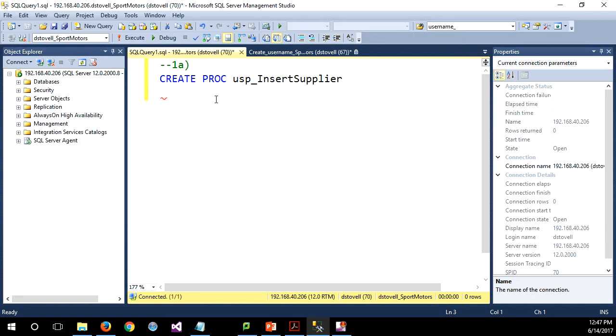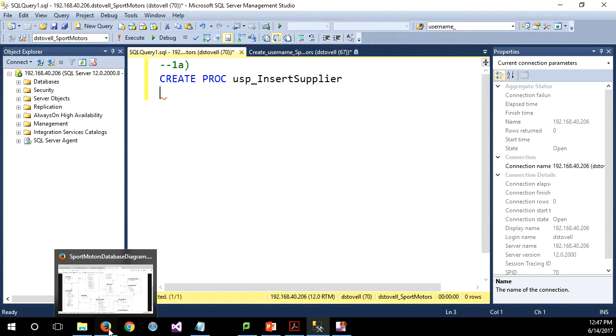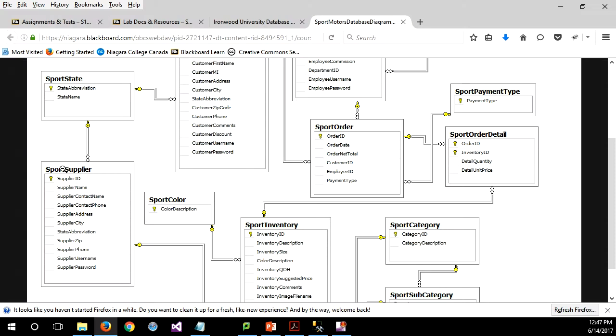So now, basically this procedure is going to do the insert of data into that table. If we remind ourselves what these tables look like, that's this one right over here, sports supplier. You can see there's quite a number of fields. To type all those names out by hand is a little time consuming. And walking around the room, I did see a number of people doing just that, although some would drag the field names out of the Object Explorer as a bit of a time saver.